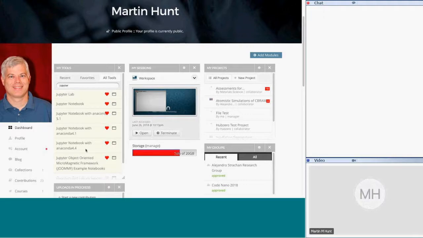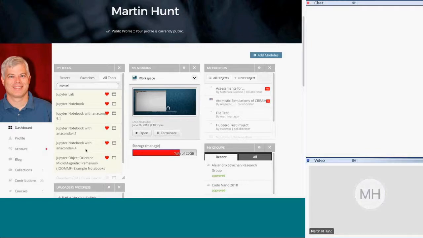As Jupyter Notebook gets enhanced and developed and new versions come out, we update our environment, and we update with the new Jupyter, but we also update with the new scientific libraries, a whole new set of almost 1,000 scientific libraries that we put in the environment now.